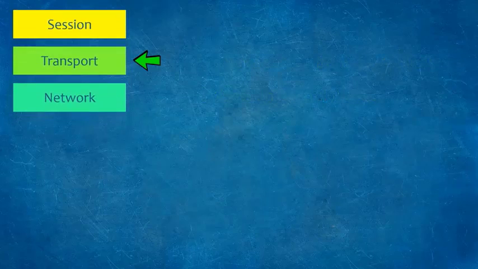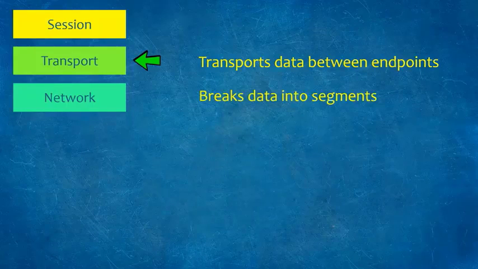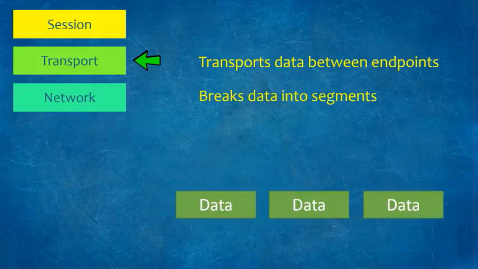The transport layer is used to transport traffic between processes onto endpoints. You've probably heard of TCP and UDP. These are the most common protocols used at this layer. Earlier we were talking about how data, if large enough, needs to be taken and broken into manageable blocks. That's part of what this layer does. Generally, we call this block of data a segment.